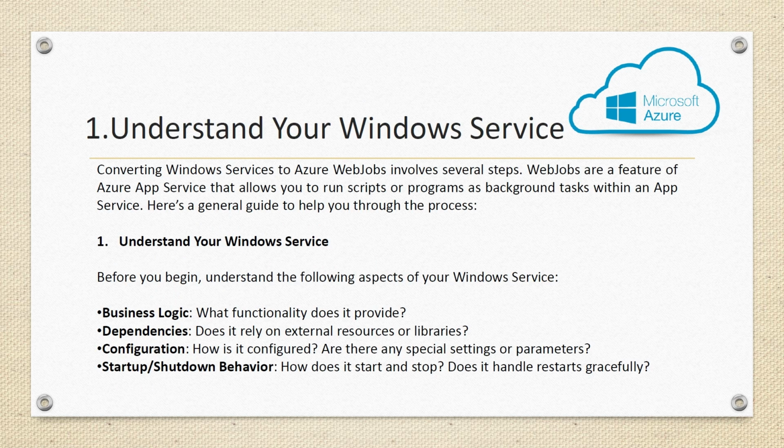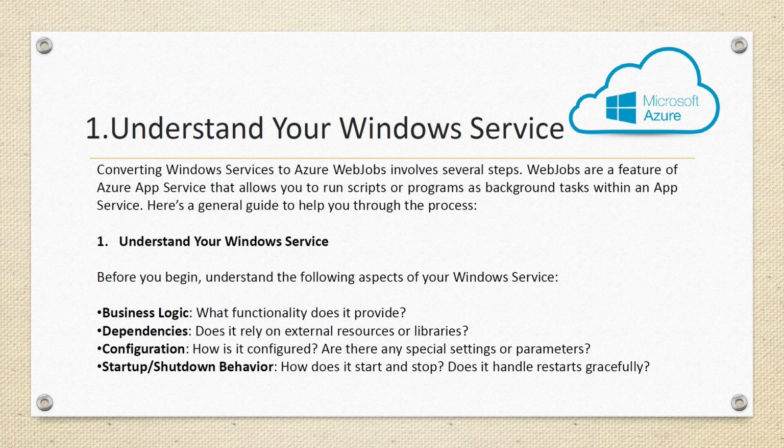So first we start with understanding your Windows service. If you are trying to convert your currently running Windows service to Azure WebJobs, you must have an understanding of your current running Windows service, right? Converting a Windows service to Azure WebJobs involves several steps. It's not like a lift and shift. So you must have a deep understanding of your current running Windows service. I have written some points on what kind of understanding you will need.